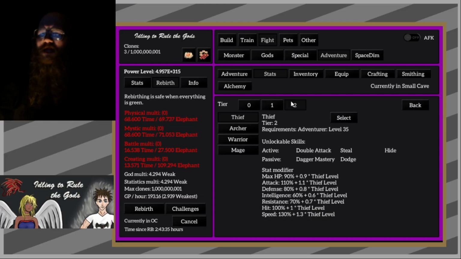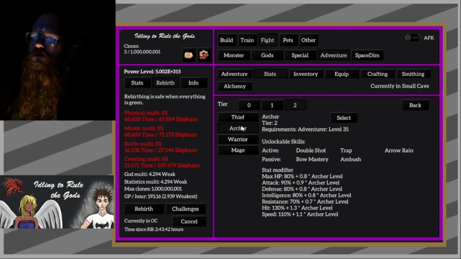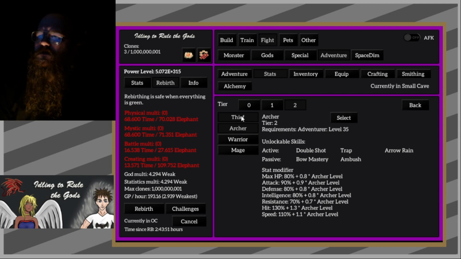The defense actually goes down! Huh. How unfortunate. Meanwhile, Archer... Both Archer and Thief have less defense. Whoa! The Archer loses attack power. What the hell? What? I thought this was going to be a high attack power. I thought this was going to be like the glass cannon build. But no. It has less hit points, but it also has less attack.